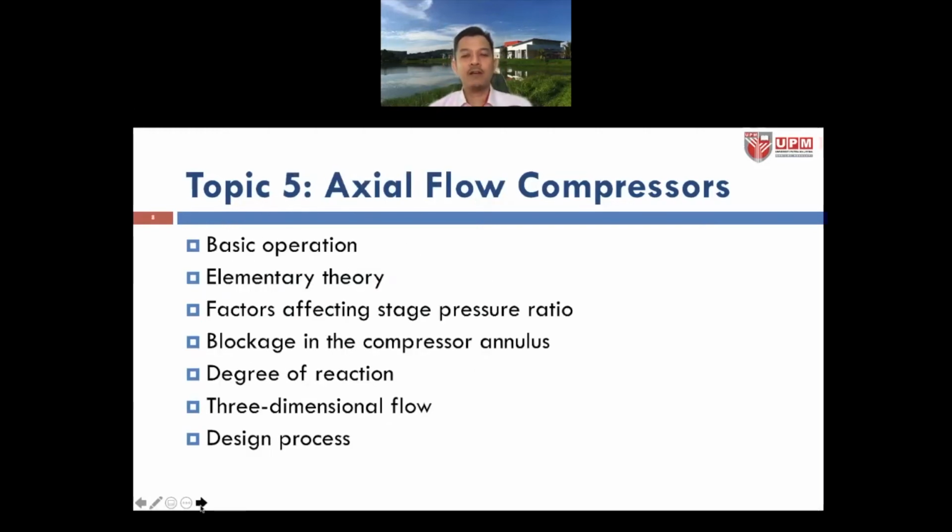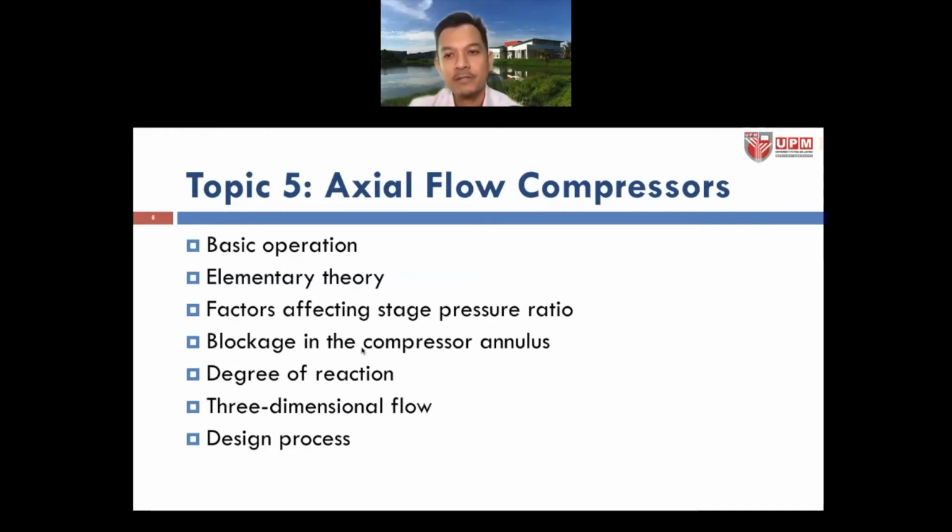And going into topic number 5, so after the centrifugal flow compressor, we will discuss the topic on axial flow compressor, right? We will look into the basic operation. We will look into the elementary theory, factors affecting stage pressure ratio, blockage in the compressor annulus, degree of reaction, three-dimensional flow, and the design process. Even though there are so many subtopics, I believe we are going to cover each of topic number 4 and topic number 5 within 2 hours of lecture each. Topic number 4, 2 hours. Topic number 5, another 2 hours.